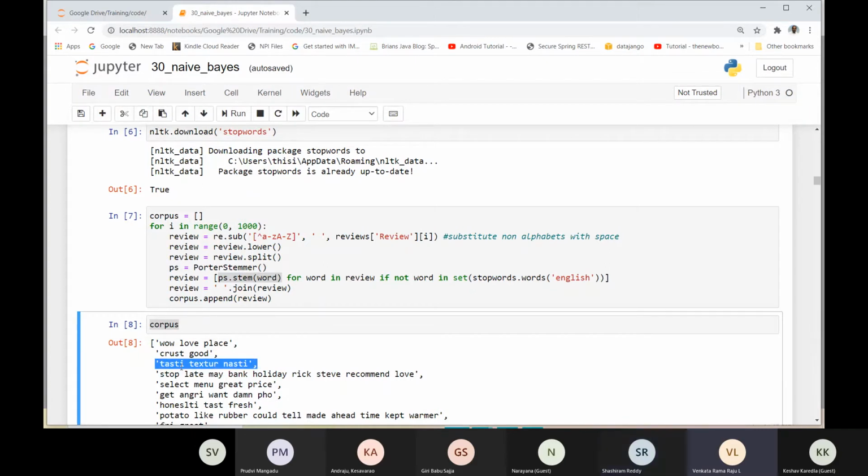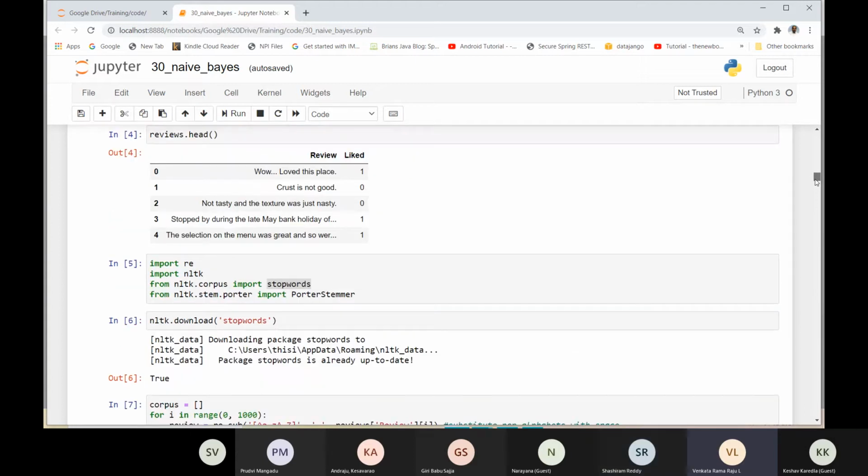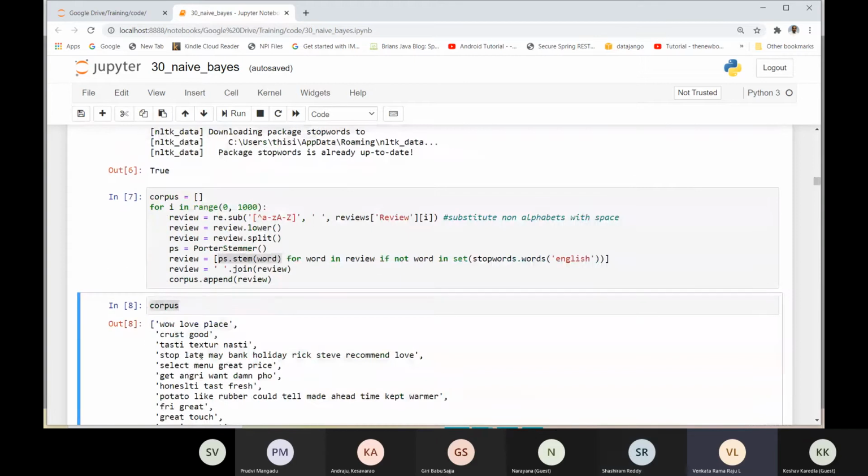When you look at the output, you will know that it is doing something else also. If you look at tasty, the spelling is tasty, and it actually took out the y and kept i there. That's a rule. Stemmer is based on rules only. There is no dictionary, there is no mapping. But lemmatization has got mapping. It will do some rules as well as mapping, both.